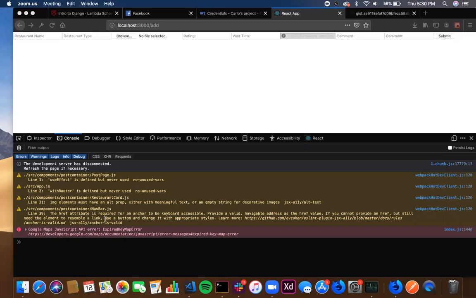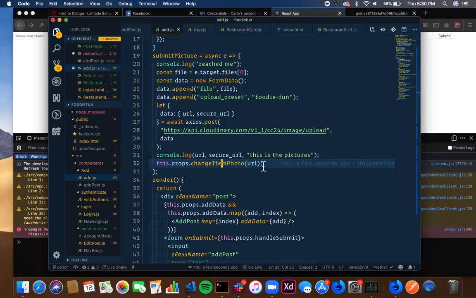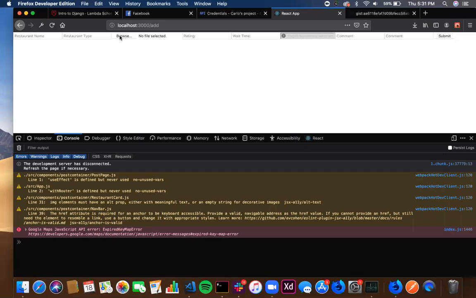Now, as I'm sharing my screen, I want to show some code first. So don't look at any of this one yet. I'm going to be explaining verbosely on this one, but this is what we need to look at. We need to look at URL and secure URL. This is the pictures. This is going to be the end product, and I like to see the end product first because that's what we're going to be working on in this video. So all right, it's this one.